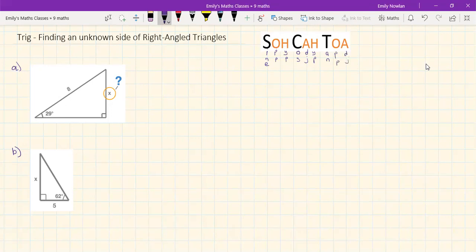for tan. So what we need to do is when you get a question to find an unknown side, you need to actually look at the question, over here we're doing question A, and say, what information have we been given? So we're looking from this angle here, 29. Now, we know that the longest side is the hypotenuse, and it's also opposite the right angle. So we have been given information for the hypotenuse. What else do we know, or have we been told? We've been told we want to find this side here, x. But is it opposite or is it adjacent?